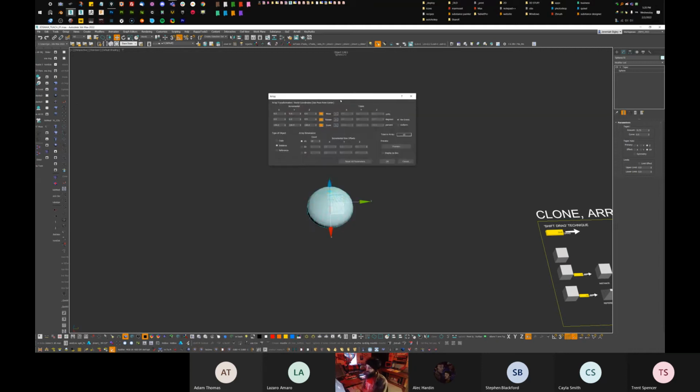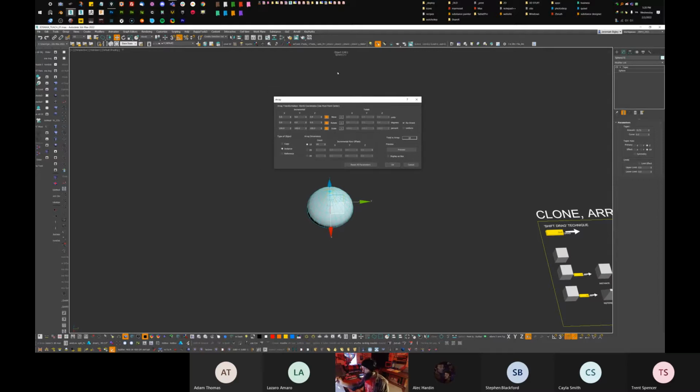You get this kind of intimidating looking box, but really what we do is set what kind of transform we want. So if I say rotate, I'm going to activate rotate. So I hit that little arrow right next to rotate. You've got to say I'm going to rotate something.